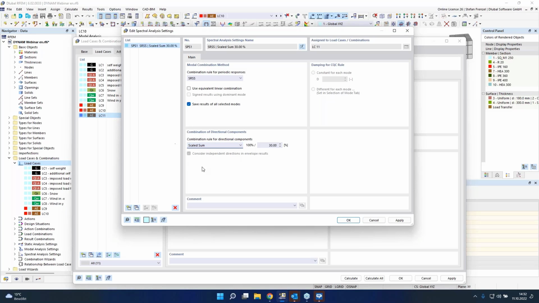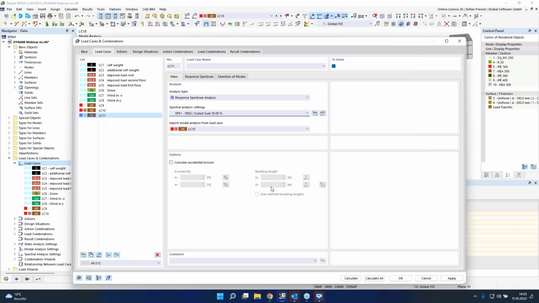If you activate the scaled sum, then the program will take automatically the 130% rule. But here you are able also to change the 30%, for example, to 40% or whatever you need. It's not according directly to a standard. It's according to your standard or to your behavior in this case. Okay, that's all for this, and then we can click here on OK.